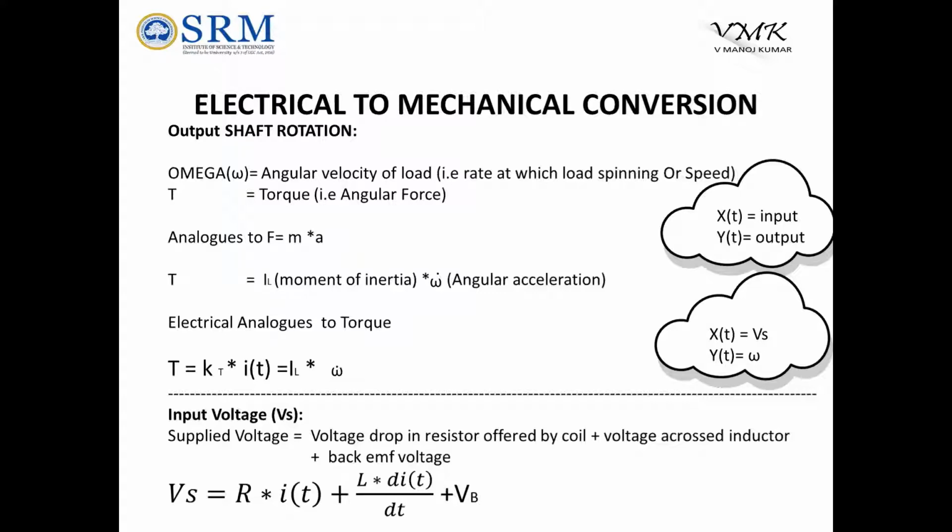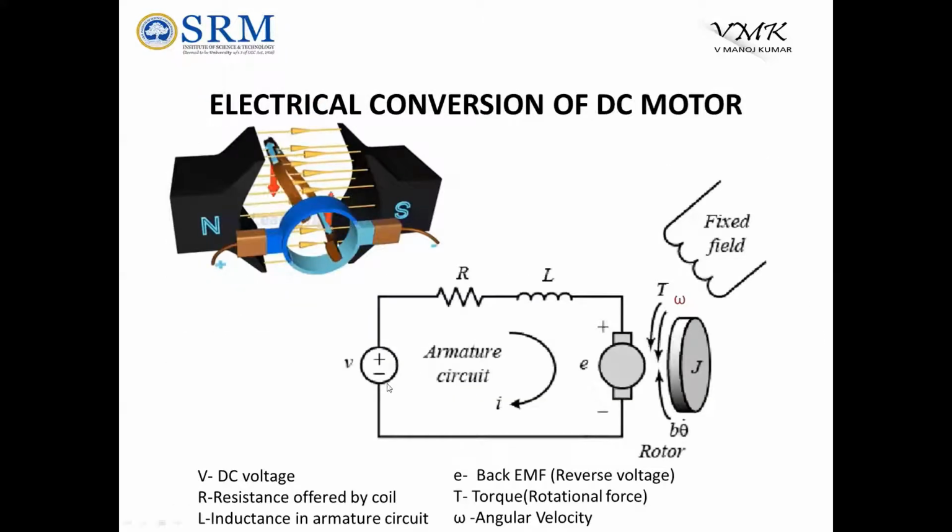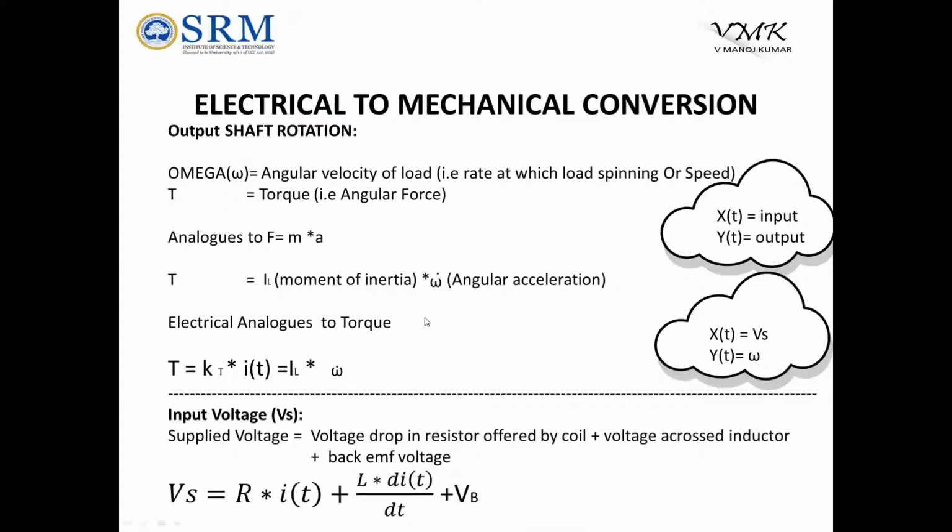We are giving the voltage, plus and minus. So voltage, or the current from my battery, is my input. I give the battery to my motor, and what is the output we are expecting? The speed, or I'm going to call it the angular velocity, omega, the angular force. Whenever the battery is given, ultimately I need my fan to rotate.